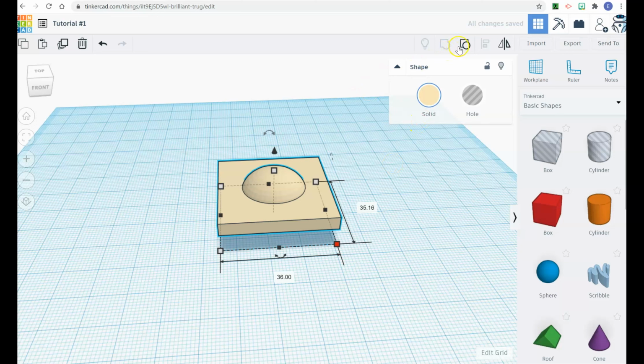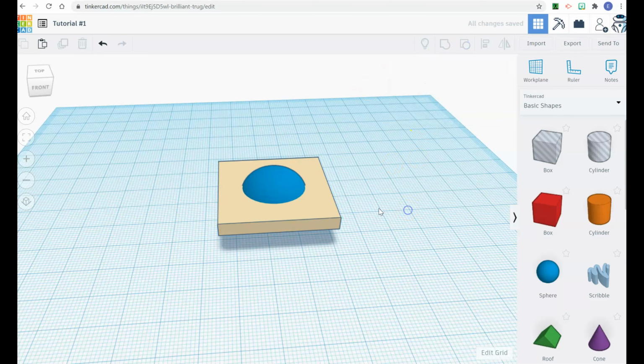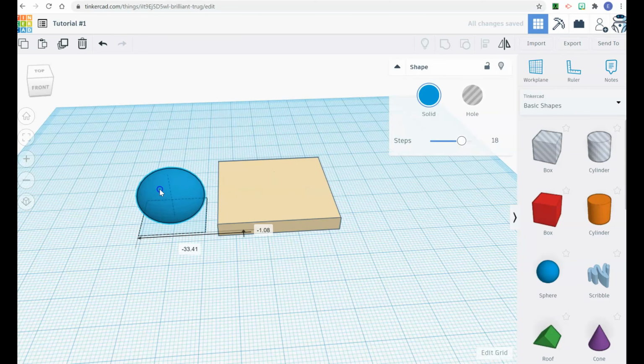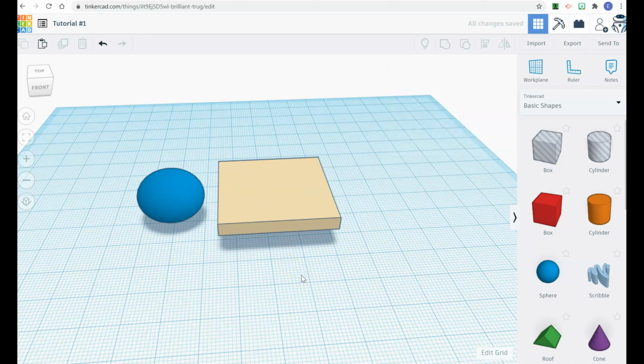Lastly, as I said, let's just ungroup these, click on the ungroup function, and then I can easily pull these apart. And there I go. So that is the group and ungroup functions as well as the align. So make sure to practice those. The next step is for us to go and create a hole in an object, and I'll be right back.